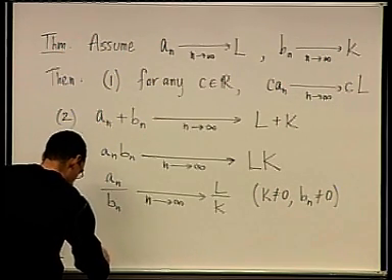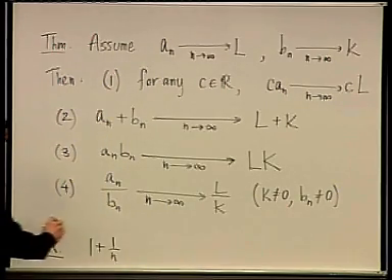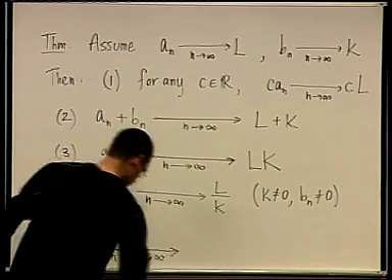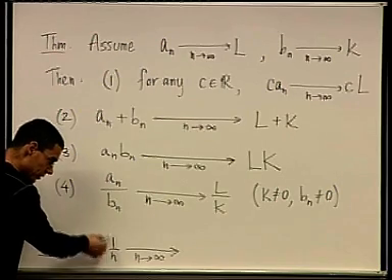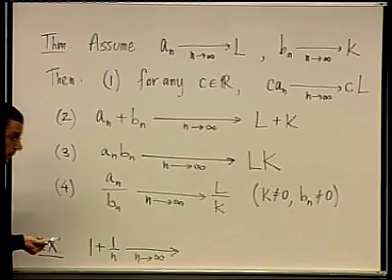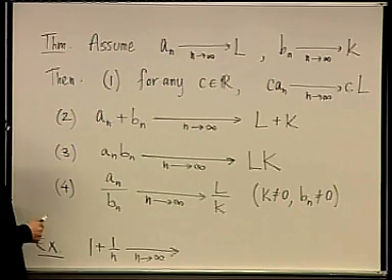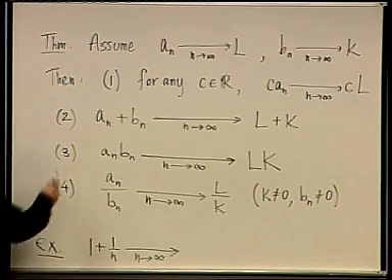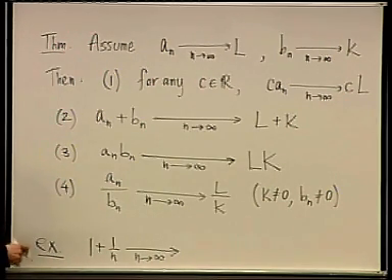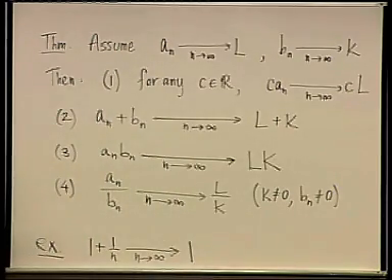you look at the sequence 1 plus 1 over n, what's the limit of this sequence as n goes to infinity? We proved that 1 over n goes to 0, right? Do you agree? 1 is a constant sequence. We proved that constant sequences go to that constant, right? So by theorem number 2, when we add them, what is the limit going to be? 1 plus 0, which is 1. Do you agree? Okay.